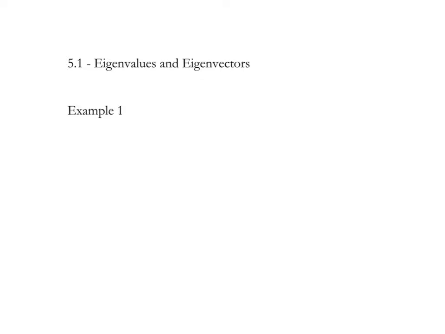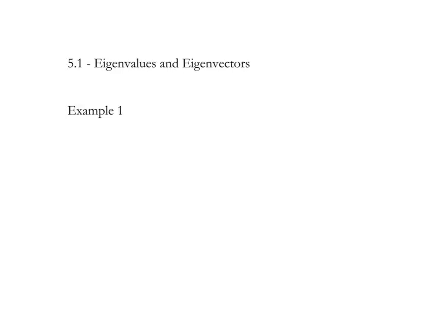Hi everyone, for this video we are going to cover section 5.1, Eigenvalues and Eigenvectors. And if you viewed the required viewing prior to this video, the clip from Avengers Endgame, at about the 23-second mark, Tony Stark asked his computer, it's not Jarvis, I can't remember the name, to give him the eigenvalue of that Mobius strip. And even though time travel doesn't actually exist in that movie universe, an eigenvalue is a key component to Tony Stark understanding time travel, and that's what you get to learn in this lesson today.